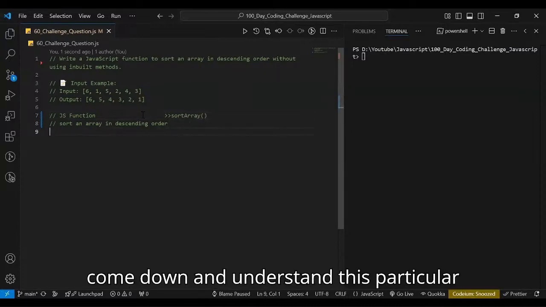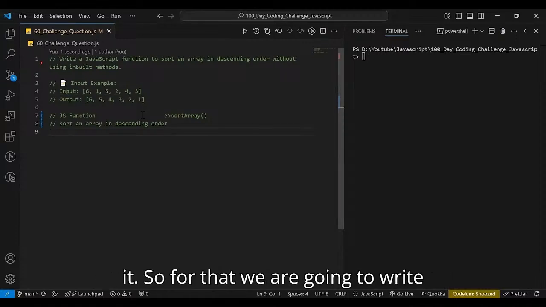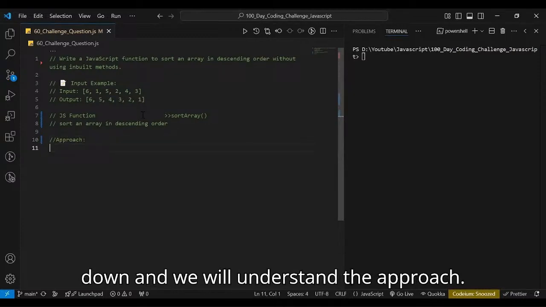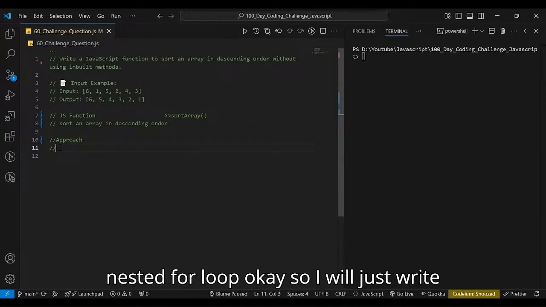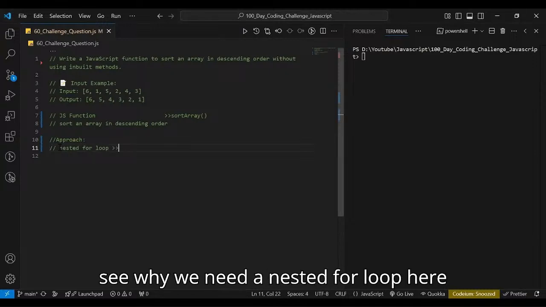Now let us come down and understand how we are going to solve this question. For that, we are going to write here approach, okay? In this question, we are going to use a nested for loop. Now you will say why we need a nested for loop here.